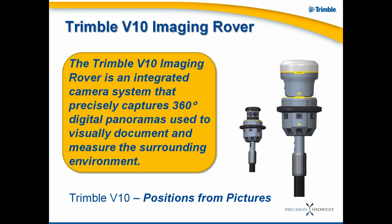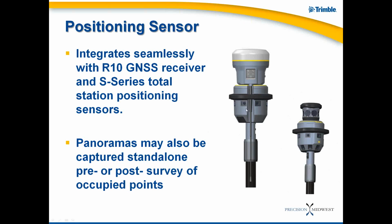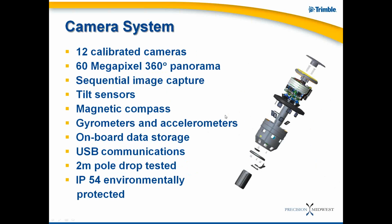What it is, is a 360-degree panoramic camera that can either be used standalone or along with multiple sensors. Shown in the picture here, we've got the Trimble R10 GNSS receiver, and then there's a 360 prism on top of the V10 for use with our robotic total stations. The sensor itself, once again, can be used standalone, so we can go out and utilize the V10 and a tablet to just collect panoramas for future workflows.